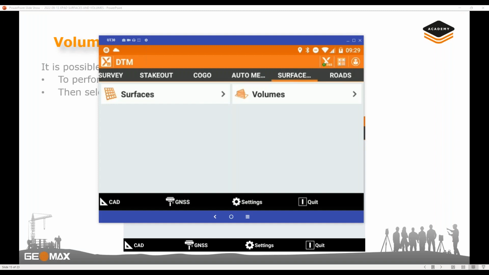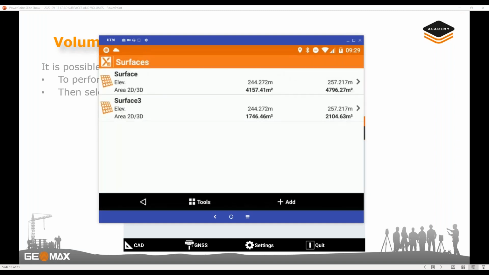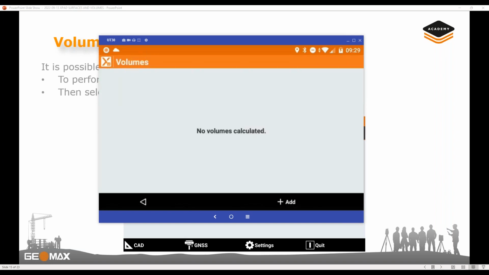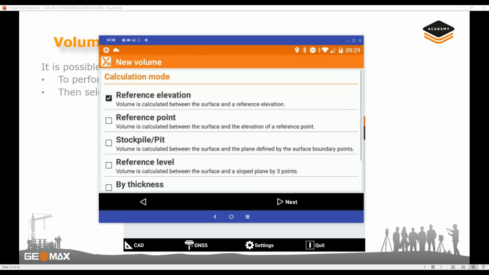Okay, as you can see, in the surface menu we have two different surfaces created. It's a must to have a surface created or imported in the software in order to create the volume calculation. So here we can directly move to the volume calculation, and we must enter a calculation method. What are the methods that we have to calculate the volume from XPath Ultimate software? We have several applications that we can use.